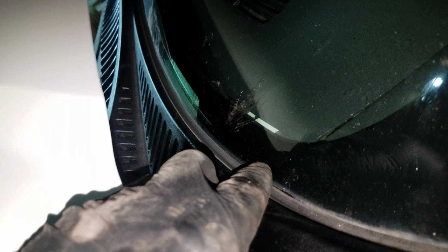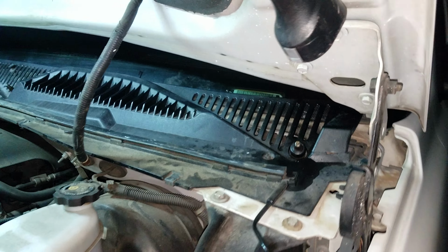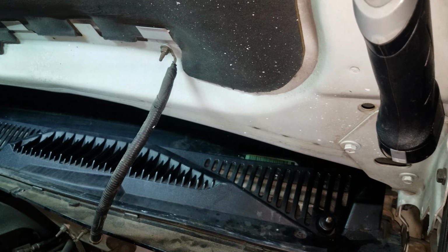And I got one more. See on the back of it, it's got three little clips, and they just snap back down in there. Okay.